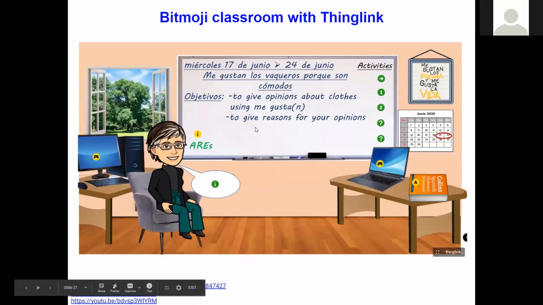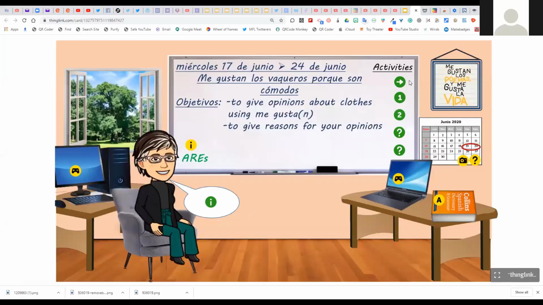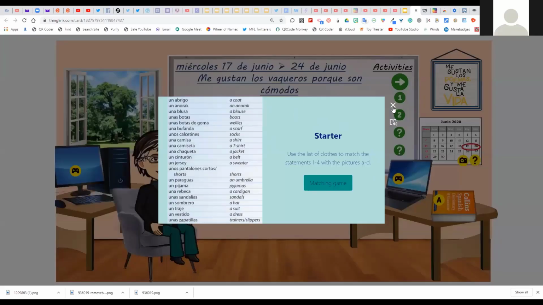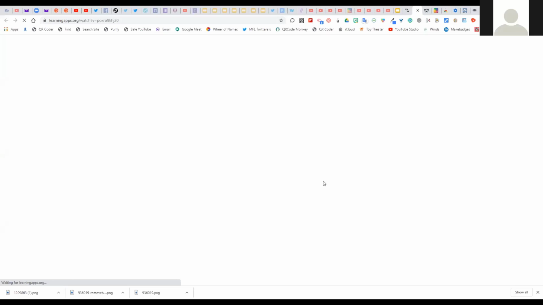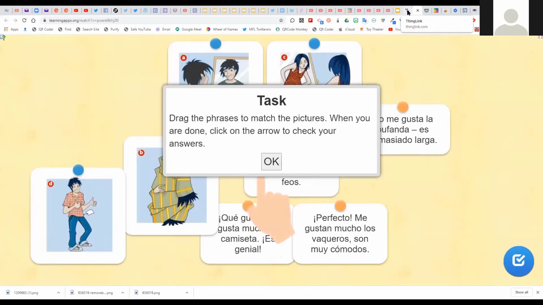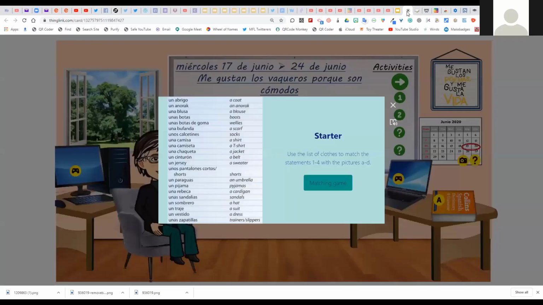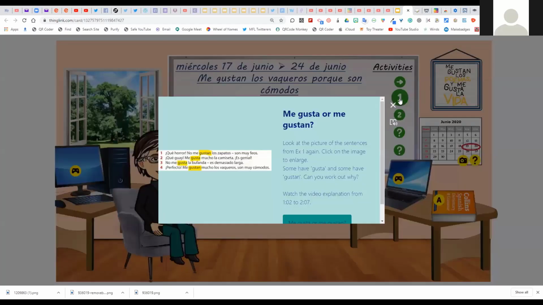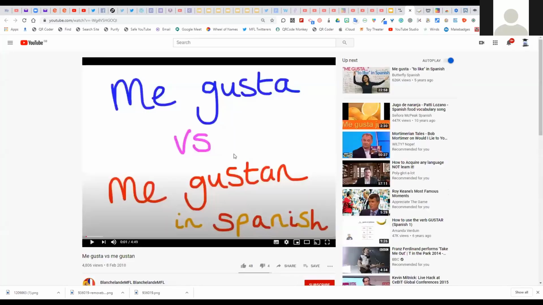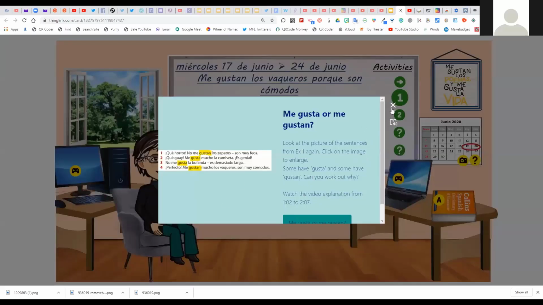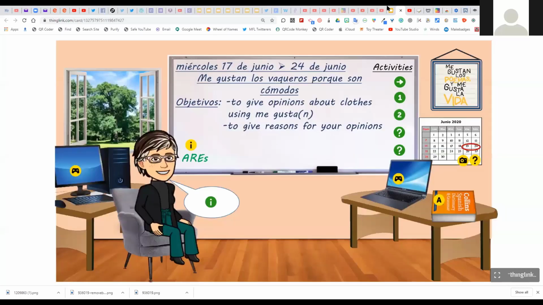This is an example of doing the same thing in ThingLink. So you make the background image, and then all of these, if I were to click on this now, this is actually going live to ThingLink. And so all of these are now accessible buttons. So this is like a game. You click on matching game, that's a Learning Apps game. So you do the task live on the screen. The next one, if you click on here and you click on here, that takes you to YouTube. And there's a video and all the rest of it. So the idea of a virtual classroom is to have everything in the one space for that particular lesson. The children then can click on the links, and it can take them to what they need to do for the activity as in a remote teaching context.